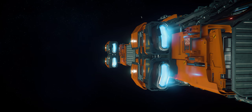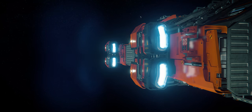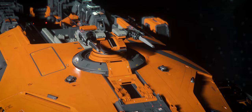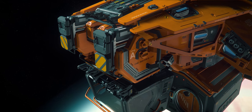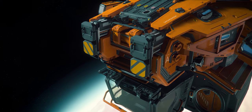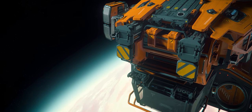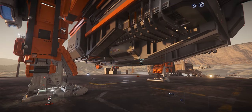Some other areas of note are the use of new textures on the engine cowlings that allow them to glow or become more dull depending on use, which look really cool. Its defensive systems are rather unimpressive, including a remote size 3 turret, two size 3 weapons, and an option for two gimbaled size 1 weapons for the pilot. And then there are these strange bumpers above the cockpit — I'm not quite sure what they're for or what they're supposed to bump into, but they look cool. If all they're supposed to do is make it feel more utilitarian, okay, it works. But now let's take a look at the interior of the ship.